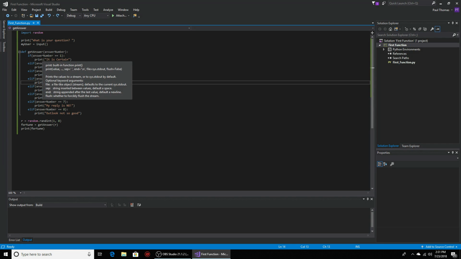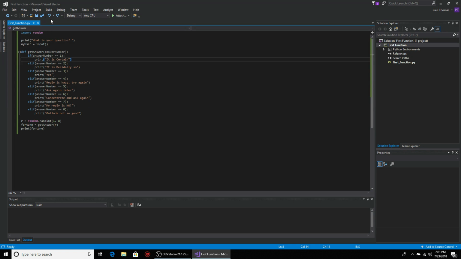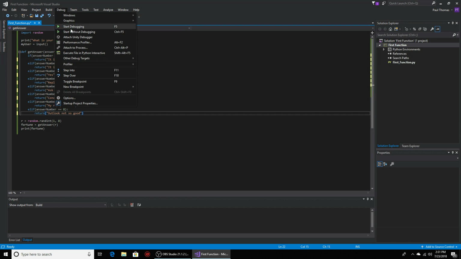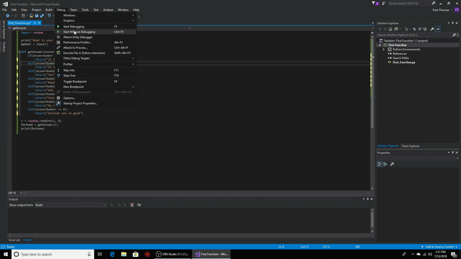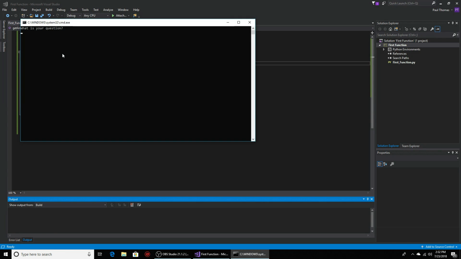Now, you are going to want to do a return on these statements. And that's what I did earlier. So we go ahead and return all those. And basically, the return is pretty much just the same thing as that. And you can go ahead and start live debugging. What is your question? Okay. Boom. It is decidedly so, and now we got rid of that none.